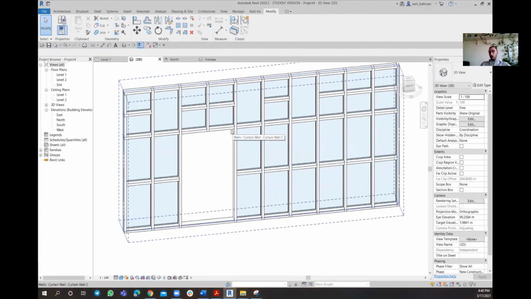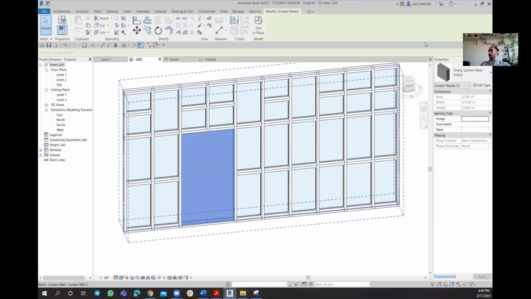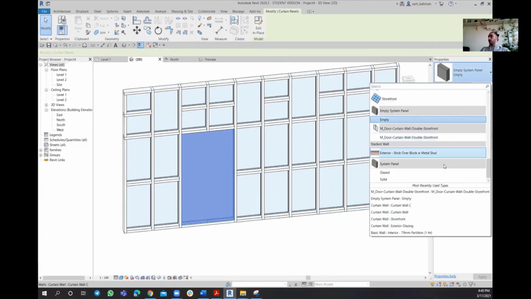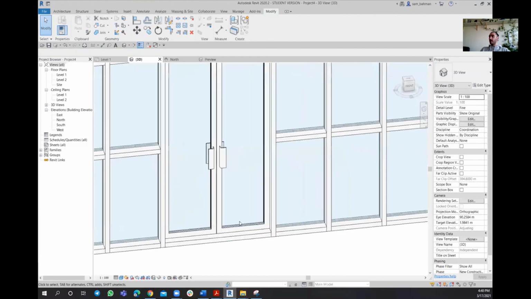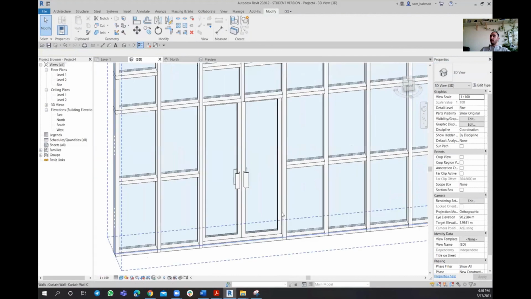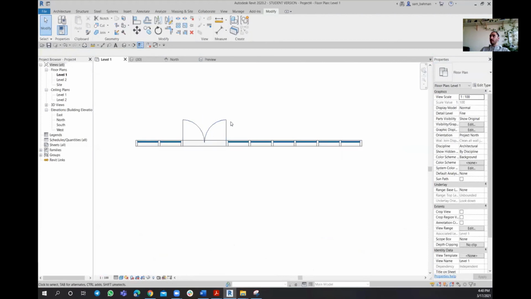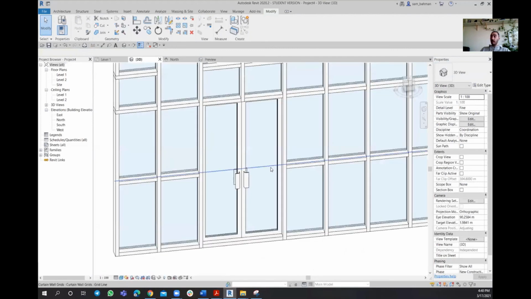So what I'm going to do, I'm going to go to the corner, press on tab until I get my hand on this panel. And here, from that panel, you can scroll down till you find the M door curtain wall double storefront. You choose that, and automatically, as you can see, perfectly clear, that door glass will get placed on your store. And also, if you go to level 1, you can also see the door symbol getting automatically up there. So that's very important, and most of the time people are having a hard time.